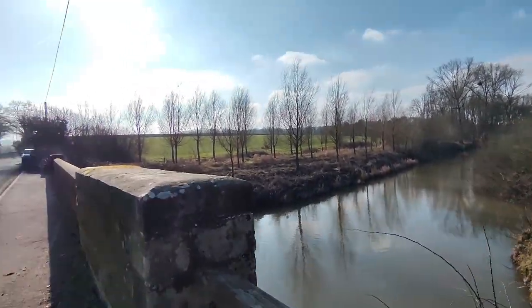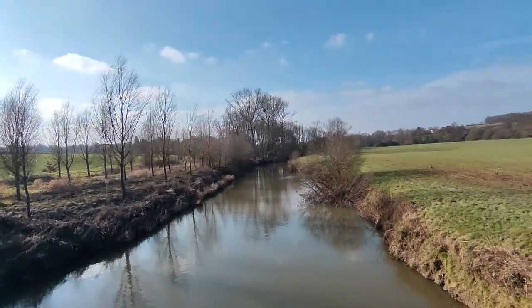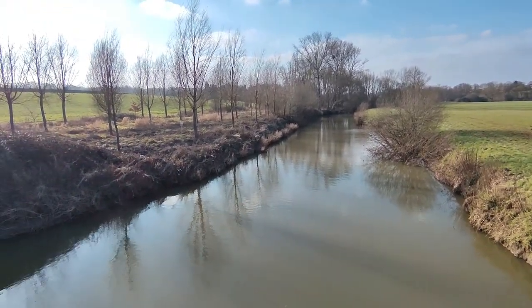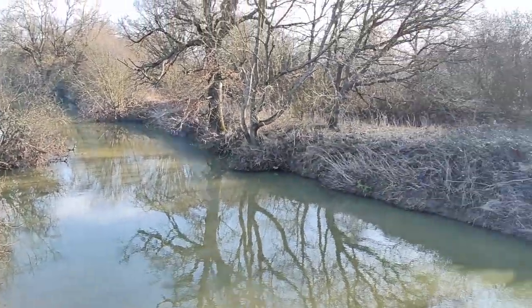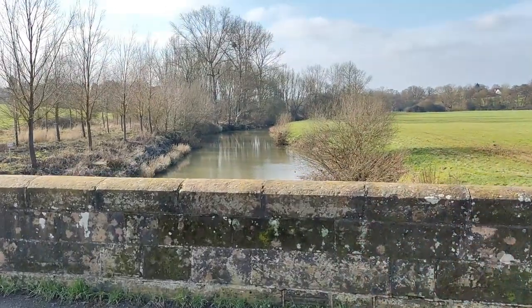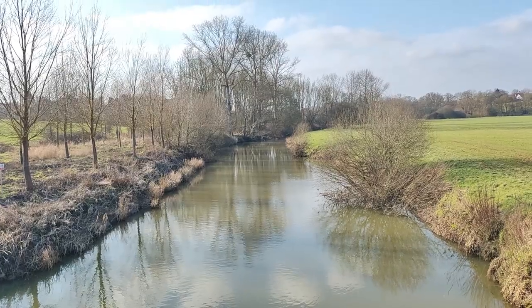Yes, let's check it out. Wonderful. So this is part of the river I've never been to before, and if I follow that river it should lead to a lake I've never seen before as well. But it's looking really tempting to have a little go with the spinner. Maybe I'll get my lure rod out before I walk and head down to the lake. This is too hard to resist.